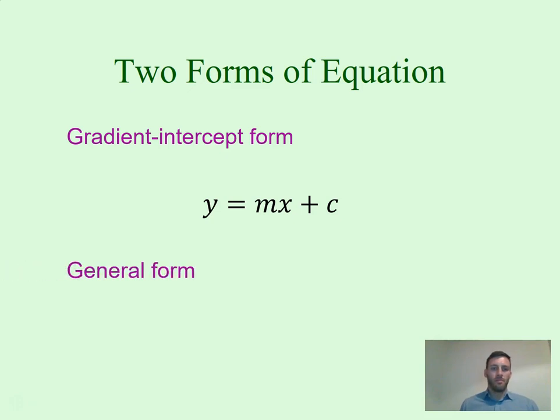The general form, sometimes referred to as the standard form, is ax plus by equals c, where a, b and c are numbers. This form of a line is particularly useful for determining both the x and y intercepts, which are also 2 points on the line. You do this by making x equal 0 or making y equal to 0.